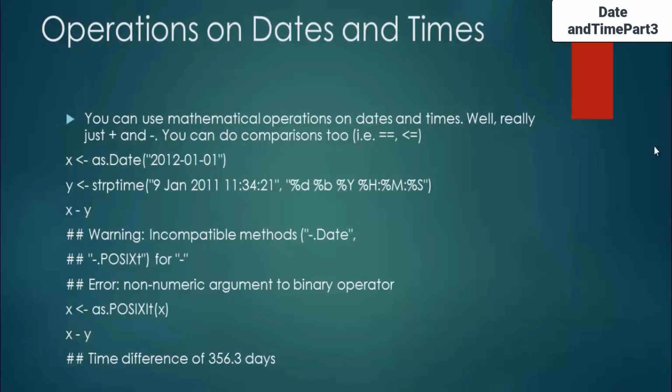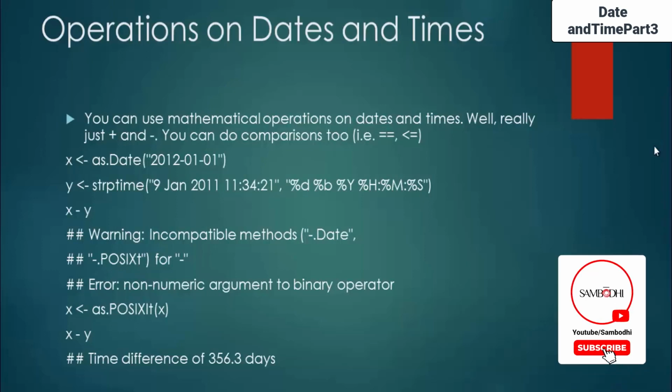What operations can we do on dates and times? The simple mathematical operations on dates and times can always be used. To be honest, you can use the plus and minus operators. You can do comparisons also. That is, you can compare whether a date is equal to, less than, or greater than another, those kinds of functions.